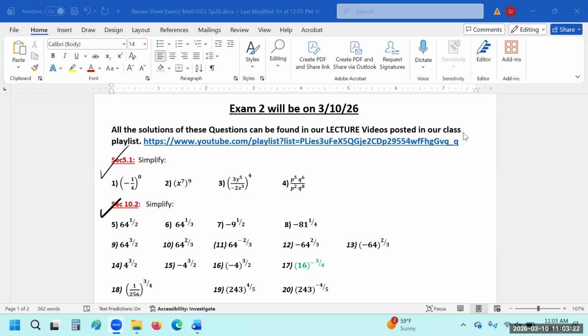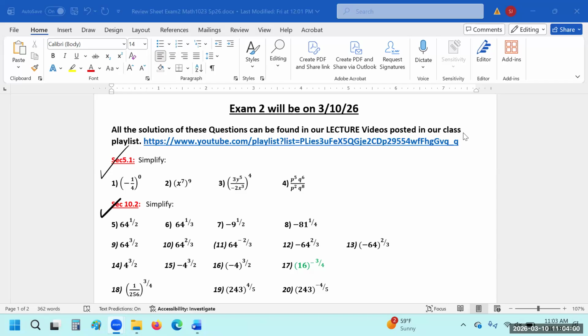How many points will be in the exponent rules? Do you remember? In the exam? How many points? 35. Exponent rules. 35 is just basic rules. So one page, 35 questions. All you have to do is remember your rules and then write down just one line. Not even a line, like one number. Okay. So 5.1, mostly those.